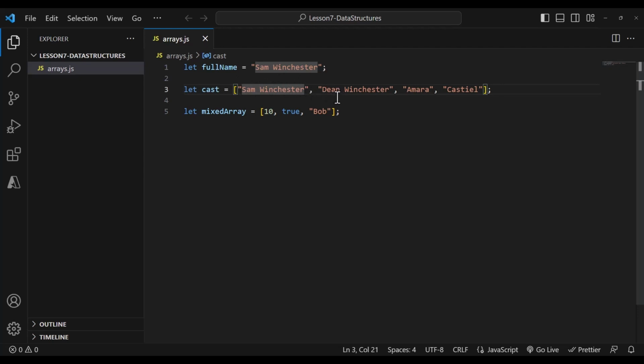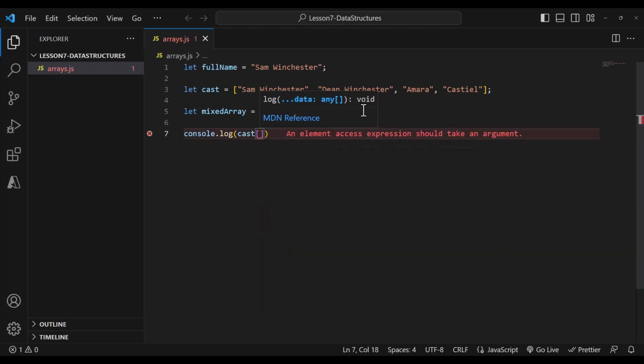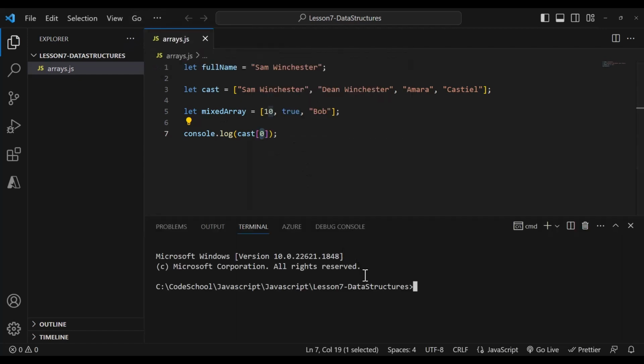You might be thinking, well, Jonathan, why are you bothering with that? Why do I care if it's zero-indexed? Because when we have an array, let's say we wanted to get a single element from the array. Well, we can get it at a certain position. So I'm going to console.log cast, put square brackets, and put a number inside these square brackets. What do you think is going to actually show in the console when I run this program? console.log cast square bracket 0. What I'm saying is I want the element at position 0. Let's give this a shot and see what happens.